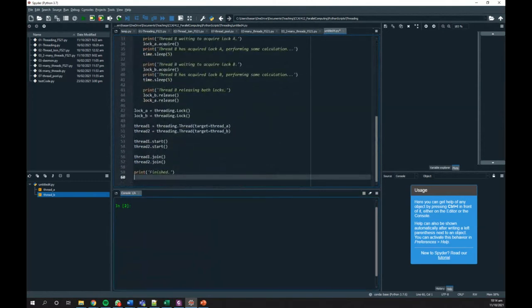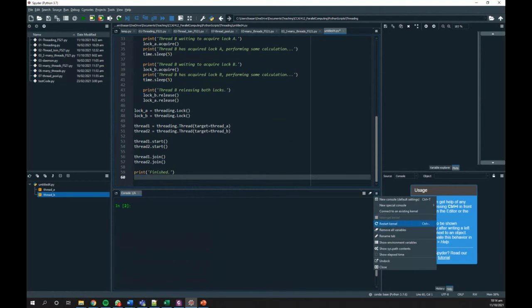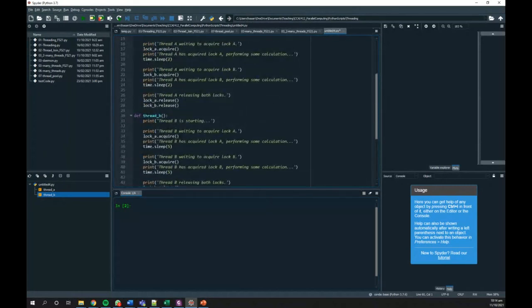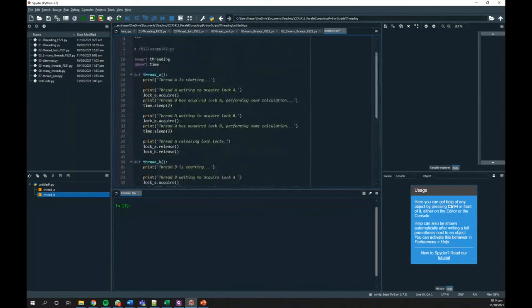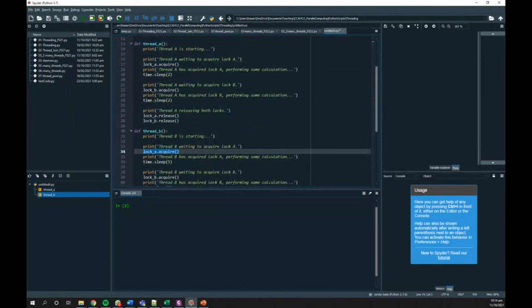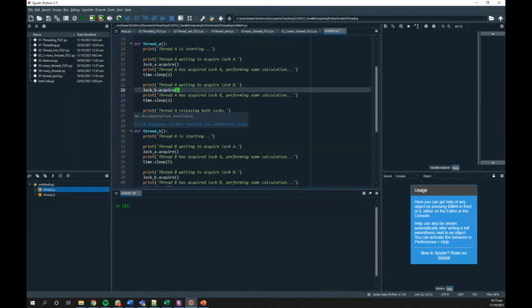Again, if you're stuck on a thread, and if you're in Spyder, just go ahead and restart the kernel, and then that thread should get killed, and you should not have to close Spyder in order to run the next example. So now if you want to run the next example, notice both of them try to acquire lock A first, right? And then whoever gets access to lock A will get access to lock B first as well. So you're implementing this order. You get lock A first, then you get lock B first as well, right? So let's see what happens.